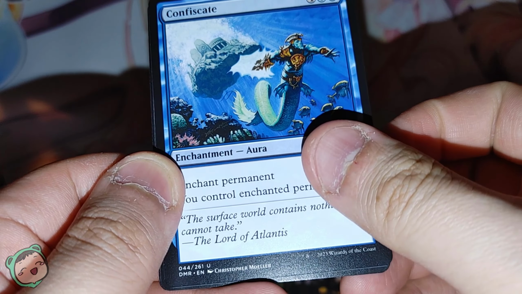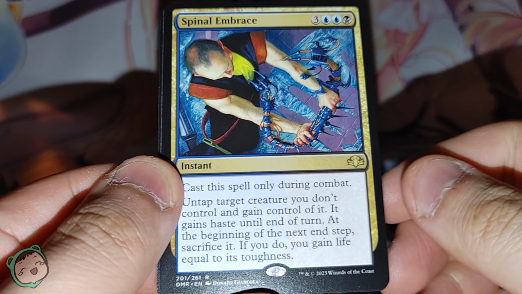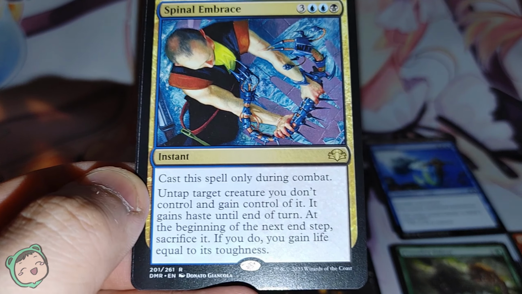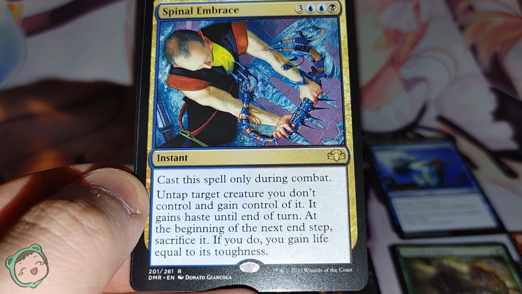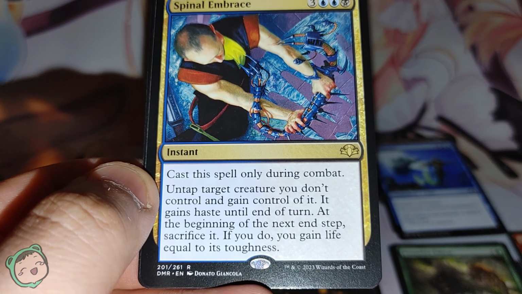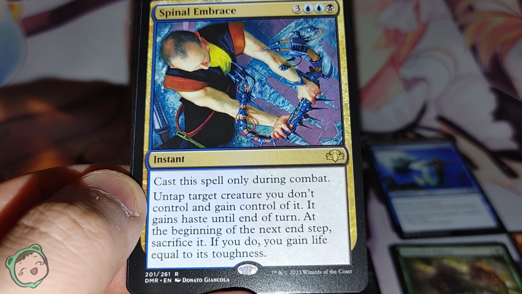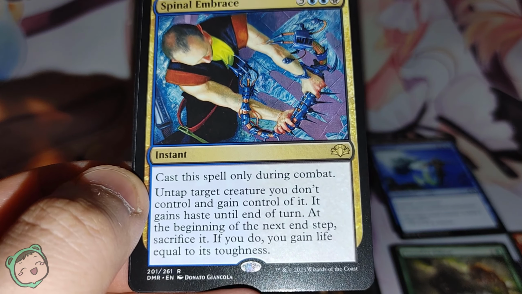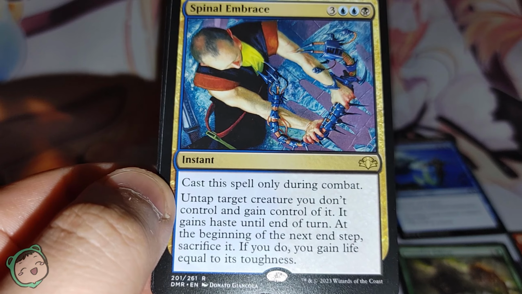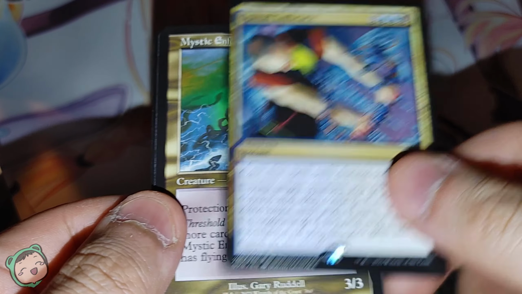All right, so our rare for our first pack in this video is Spinal Embrace. 3 blue, black. Cast this spell only during combat. Untap target creature you don't control and gain control of it. It gains haste until end of turn. At the beginning of the next end step, sacrifice it. If you do, you gain life equal to its toughness. Seems good. A little bit expensive, but seems pretty good.